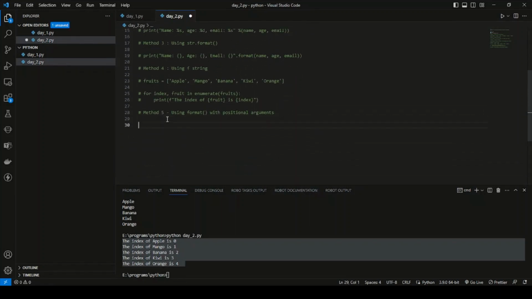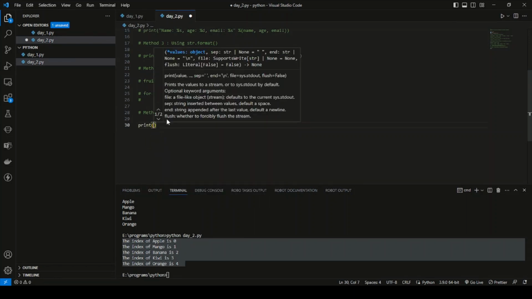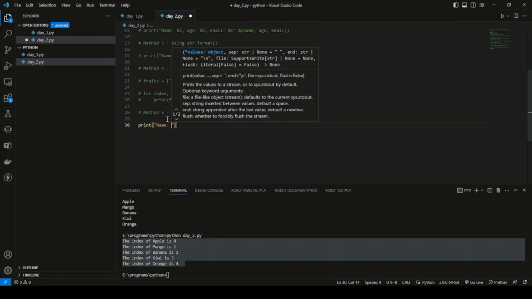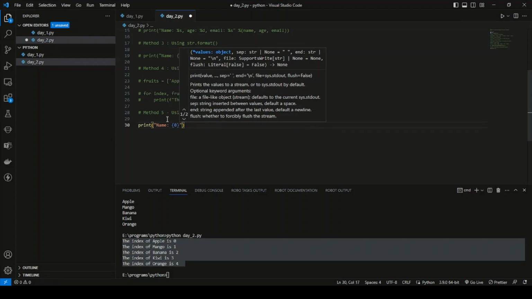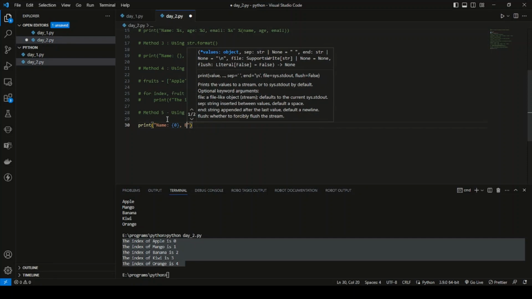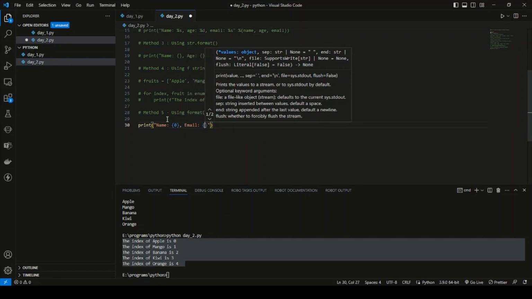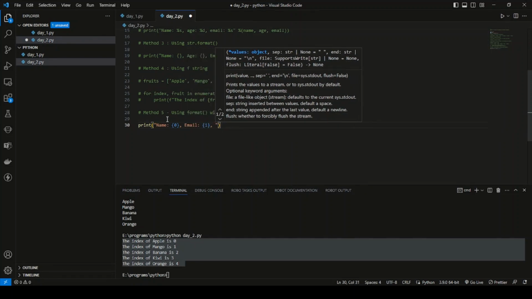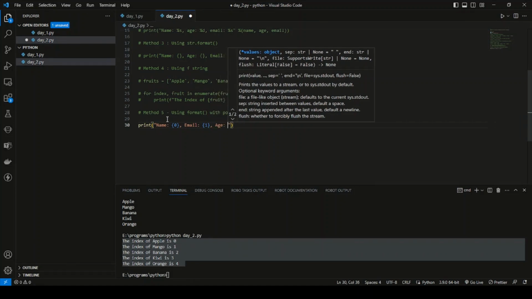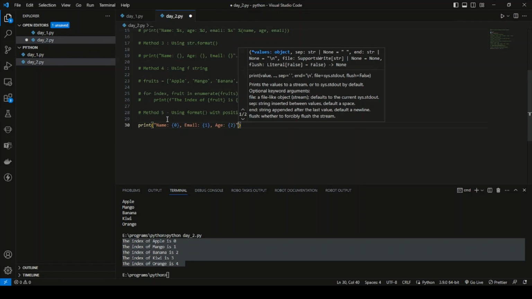Here write the print statement: name, then we will use 0, and inside the curly braces we'll use email. We'll pass the first positional argument, and in age we will pass the second positional argument.